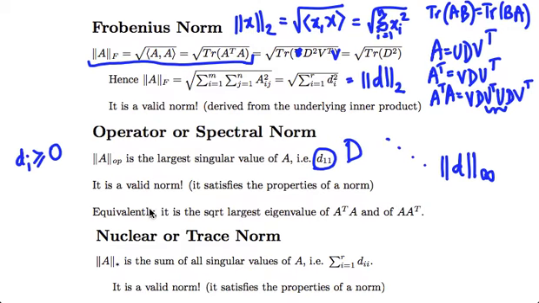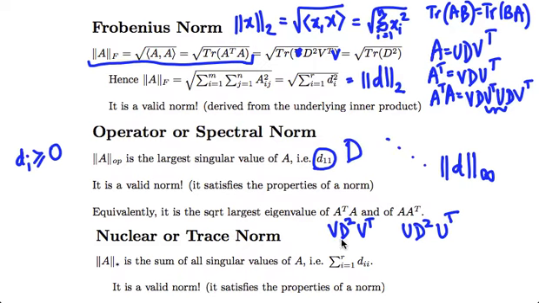Another equivalent way to describe the largest singular value is to look at A transpose A. So this is A transpose A. Now A transpose A is V D squared V transpose, and actually similarly AA transpose is U D squared U transpose. Now both of these matrices are actually positive semi-definite, and V D squared V transpose is the eigenvalue decomposition of A transpose A, and U D squared U transpose is the eigenvalue decomposition of AA transpose. If you're unfamiliar with what the eigenvalue decomposition is, I suggest looking up some other linear algebra tutorials.